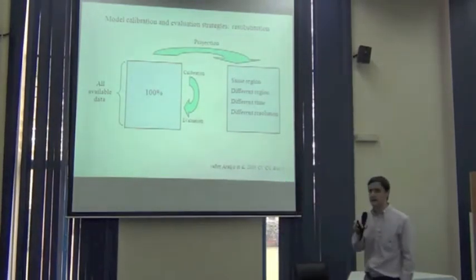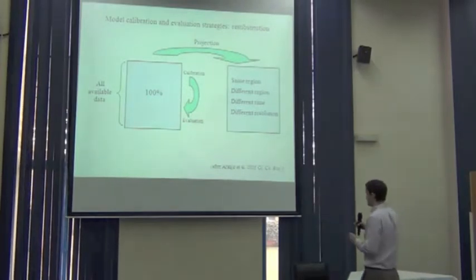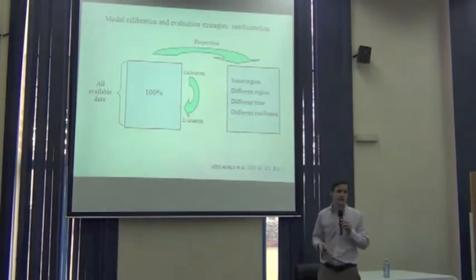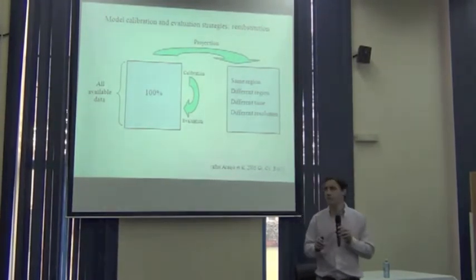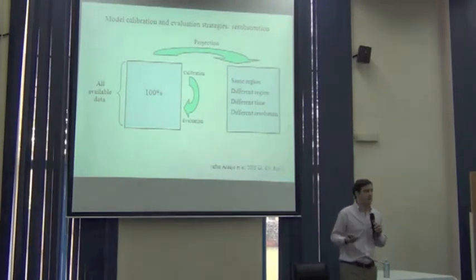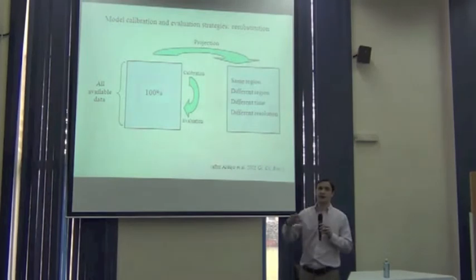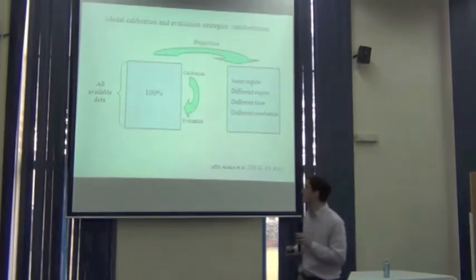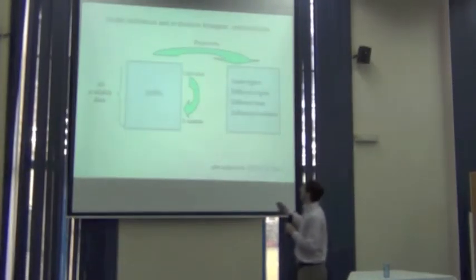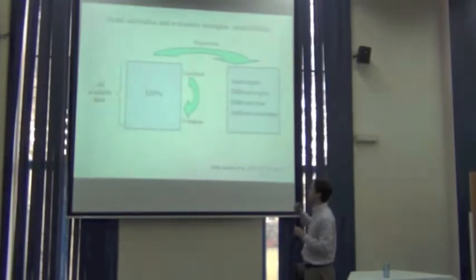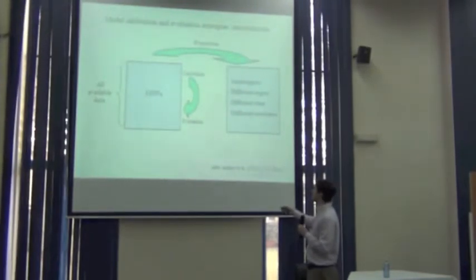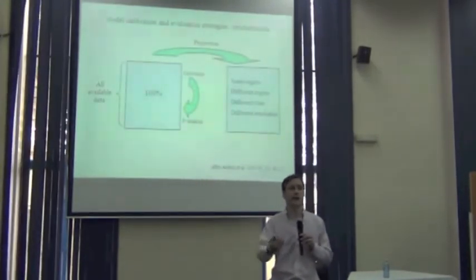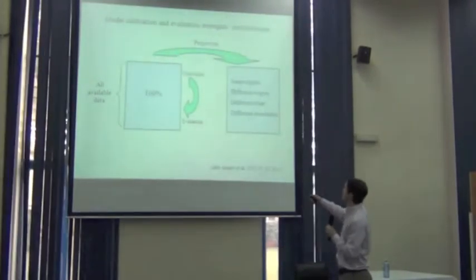So how do we come up with datasets to do these different parts of the process? Here's just one way of viewing these ideas. Suppose we have 100% of our data, 100% of our occurrence records. That might be that you have 20 localities, 50 or 100 or 1,000 or 10,000. You have a certain number of occurrence records to use. One thing that we can do is calibrate the model or train the model based on all of that data and then evaluate the model also based on all of that data. So calibrate on the data and then we ask the model, how well can we now predict that data? And then this arrow here is kind of saying, this is the ultimate projection.